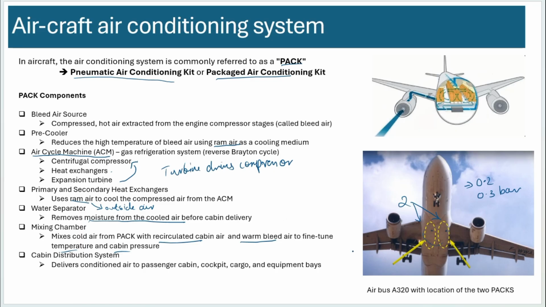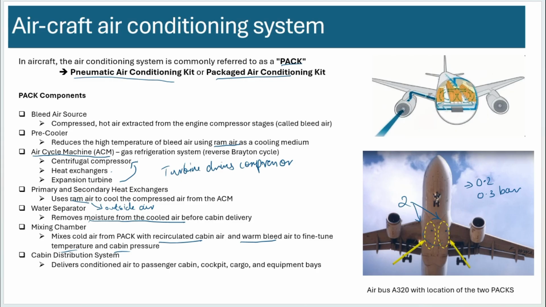And even if you try to use outside air, and intake it through the ram inlet, it immediately heats up to like 40 degrees C or so because of the speed of the aircraft, and suddenly the air is hitting and stopping. So it rises to its stagnation temperature. All of that means we need an air conditioning system to cool and maintain conditions that are conducive for human comfort inside the plane.